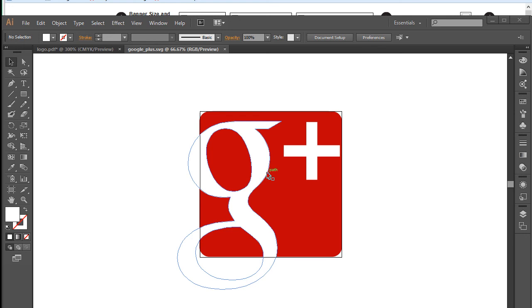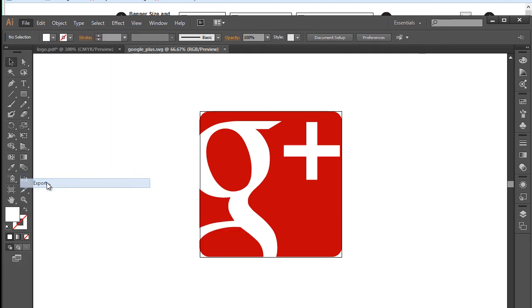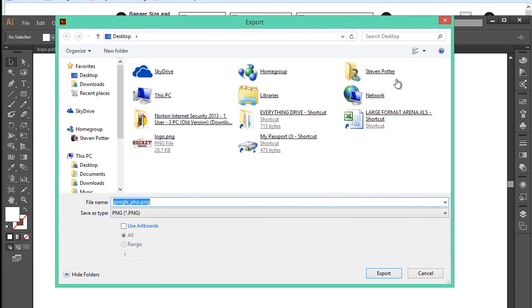So be careful and look at your online proofs, because there are certain things that are not passed in my designer, and that's just the way it is. It's a limit of the technology. So what I'm going to do is export this as a PNG, which always works.